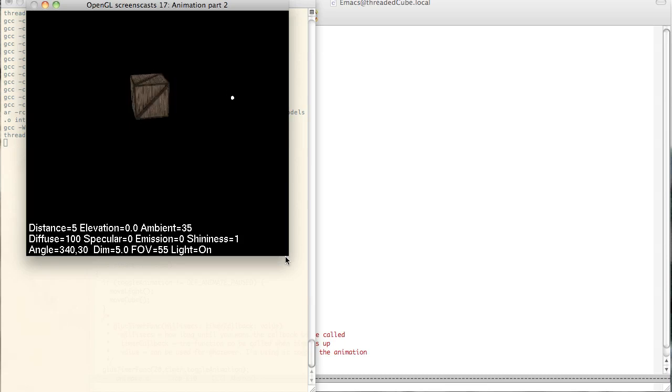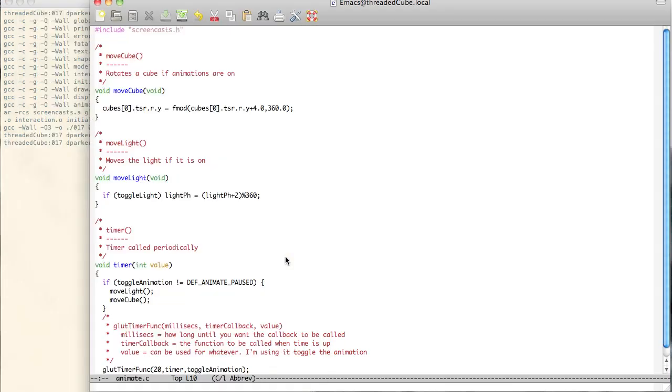Nothing's happening. We can start it, pause it, start it, and you can see how much more smooth that is than when we did it with the idle function and just hoped the timing was right. This is just a lot more smooth, a lot nicer overall. And doing things with structs now, we can say, okay, we want to change this to be on the z-axis or something.